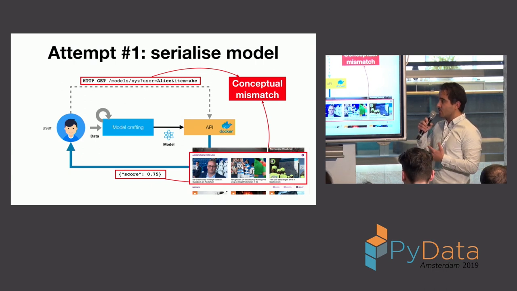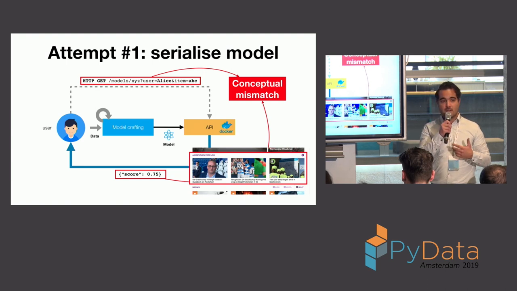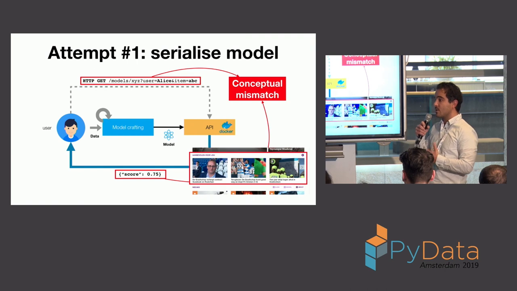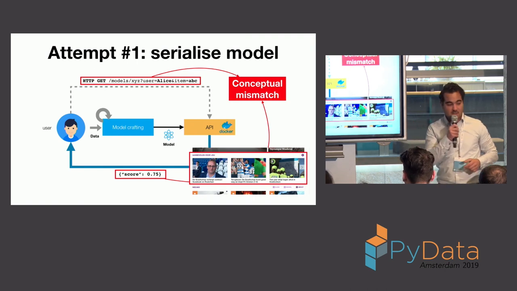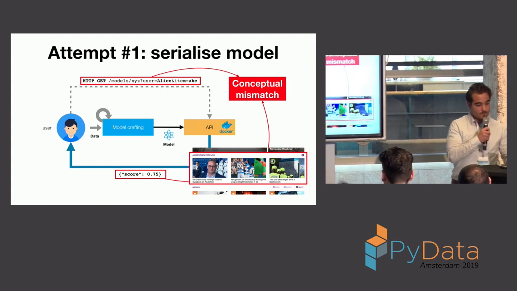it becomes really difficult to guarantee these latencies that we need to adhere to. Plus, that it becomes very difficult to sort of keep in mind, you know, when the new articles are being published, or they're being mutated, or they're being deleted, to sort of make sure that our API keeps up to date with this sort of process.